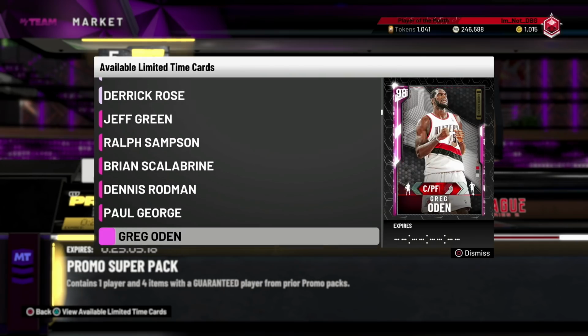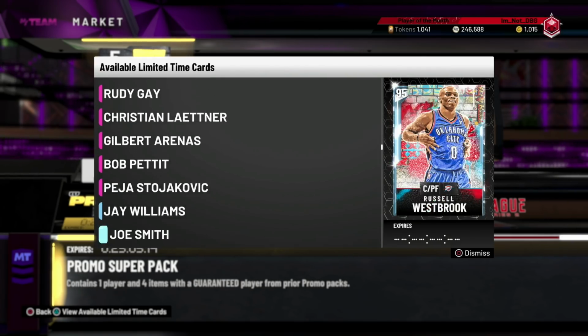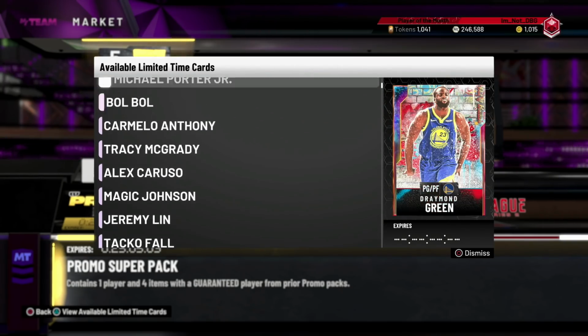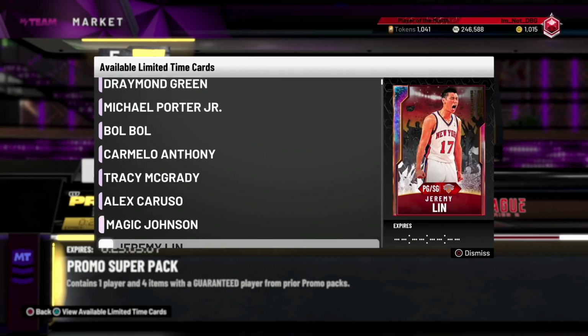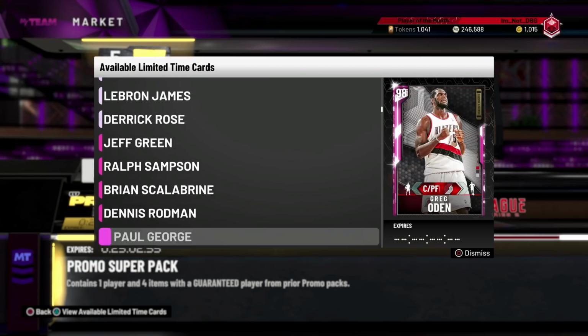One thing I've noticed is that an awful lot of these players were in the 2010 super packs from last week, like the Opals. I'm trying to think of what Opals weren't in the 2010s. So there's T-Mac, obviously. I think that might be it. So these are very, very similar to the 2010 super pack we had last week.